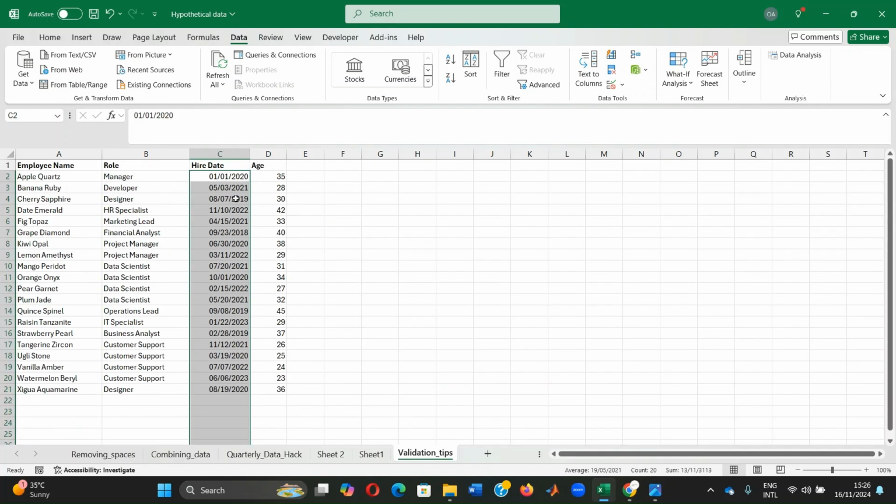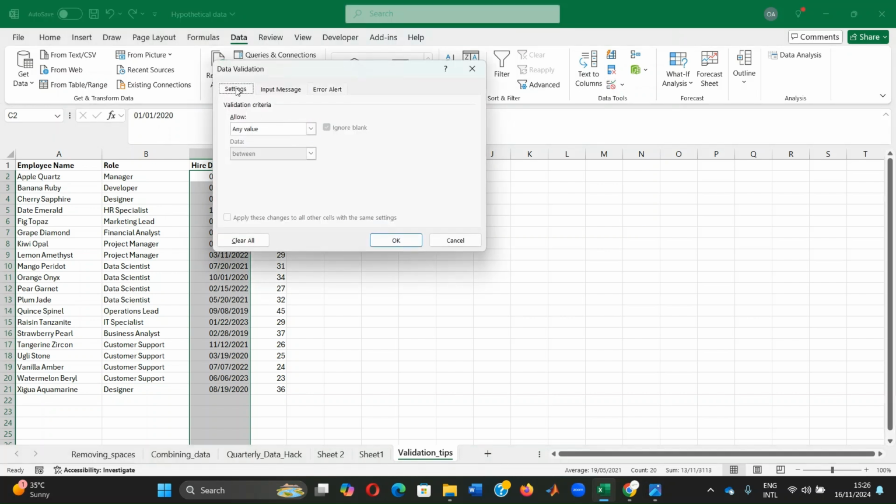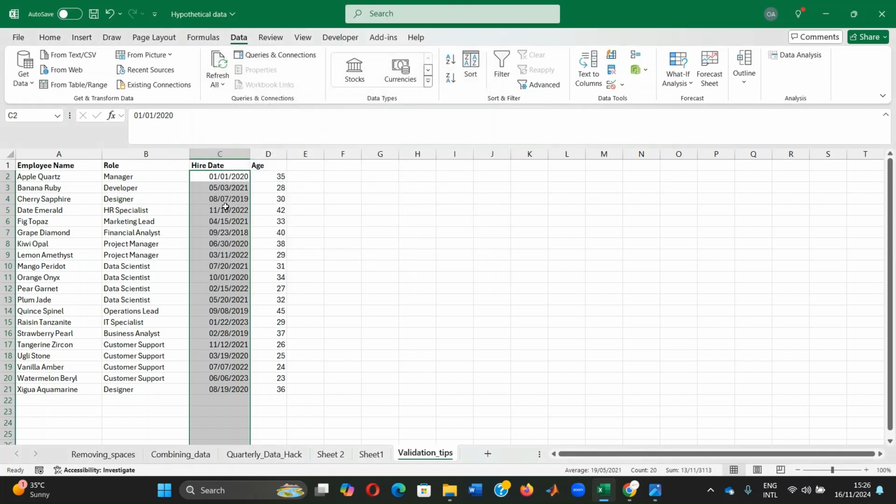So again, we select the column and then we go to the Data tab and come down to Data Validation. Under Settings, under the Allow drop-down, we say Date. Under the Data drop-down, we say less than or equal to. And in the date, we say we want it to be equal to today, and open and close your brackets. So this will allow your dates to be any date today and before today, and not any date exceeding today.